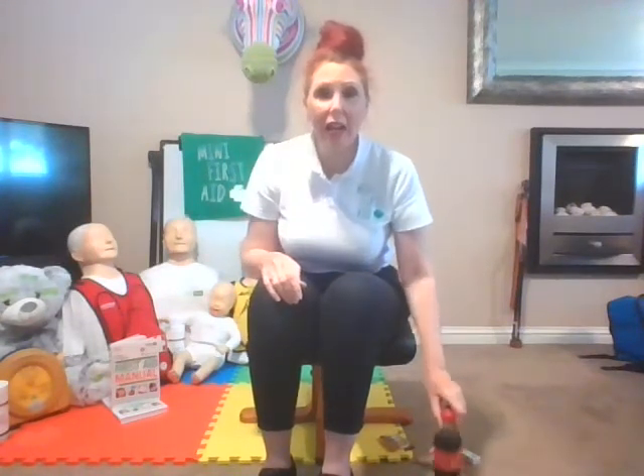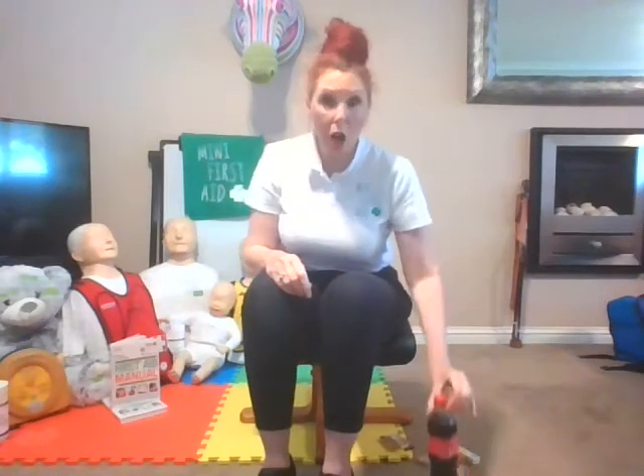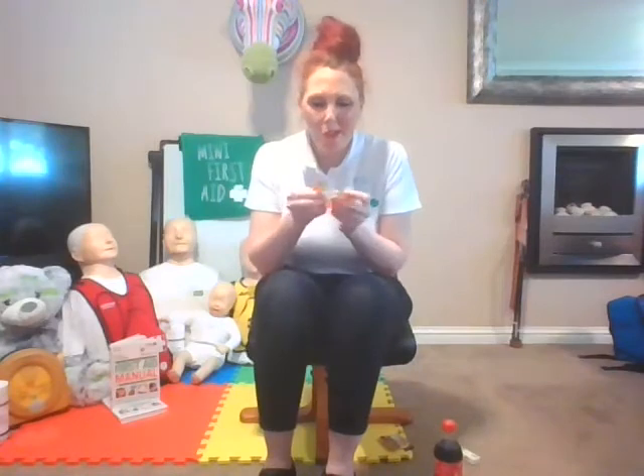Tips to remember: if the person having a hypoglycemic attack goes into seizure, you must call 999. If you give them sugar and it has no effect, you must call 999. But let's hope we catch it in time. Just remember — have the tools to hand. It could be Coke or something high in sugar in your fridge at work or at home. It could be Haribos, but as mentioned, people are going to eat them.